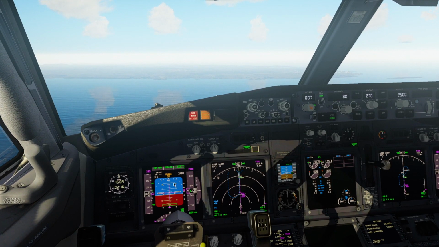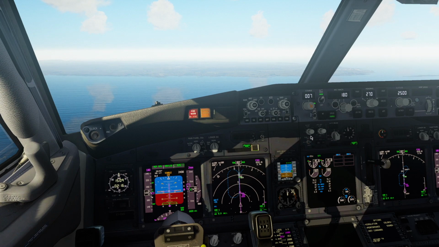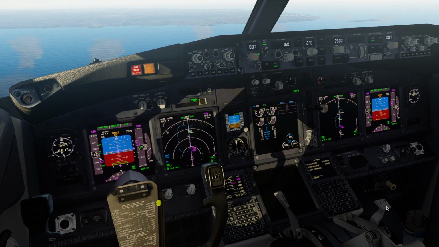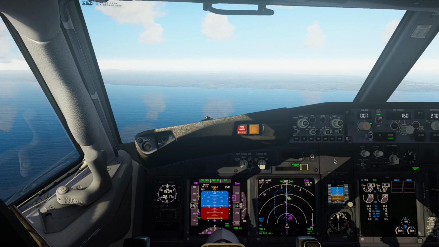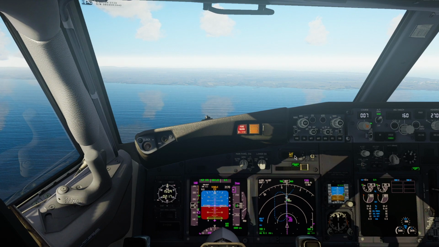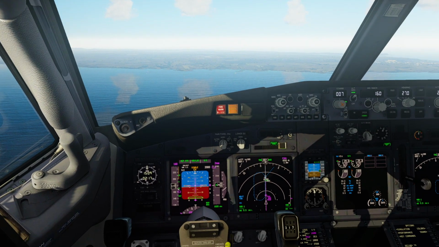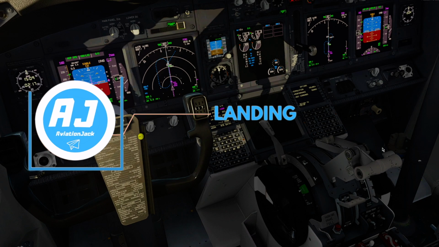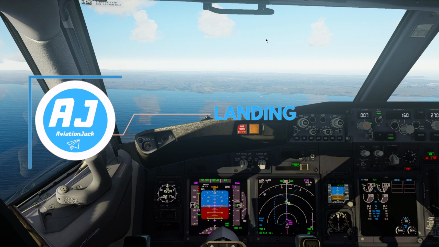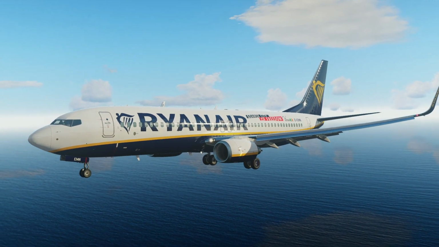There we go, right, glide slope is activated. So we'll descend on the glide path now. So 160 knots will do. And set flaps 5. We'll go gear down, flaps 15. Very nice approach with the sun on the aircraft.